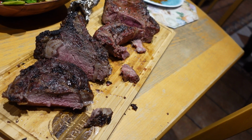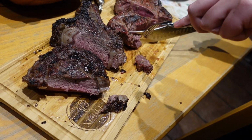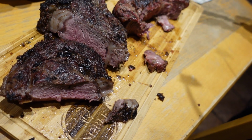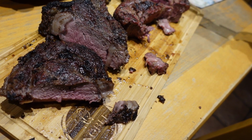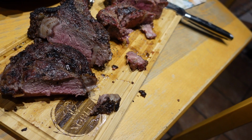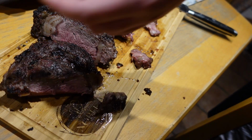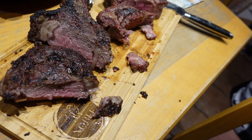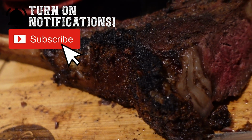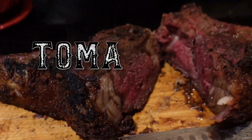And the Yoder wins! The Yoder takes it, even though the other one's got more smoke. Maybe it's a little overcooked for your liking. It's a little drier. It's certainly juicier, but they're otherwise identical. Isn't that interesting? More flavor on the Yoder than on the Kong. Well, there you have it, ladies and gentlemen. The results of the Bison Challenge.